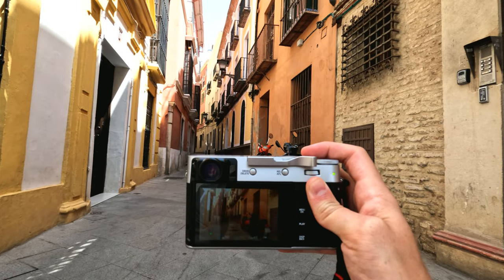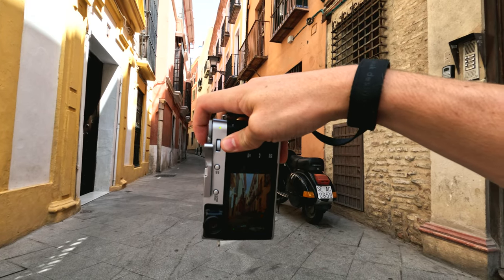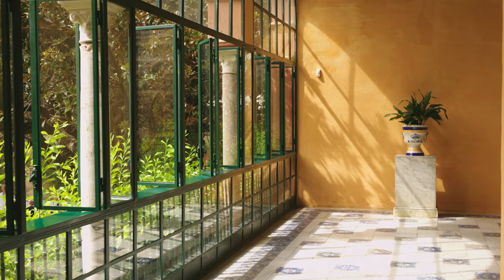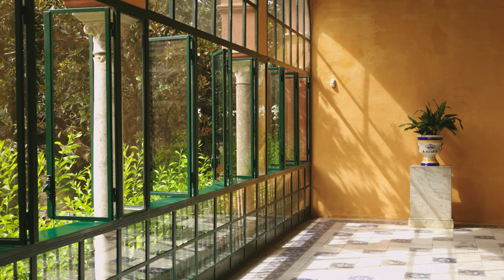And that's not necessarily a bad thing. When I go out in London or I go out in a local area, I go out with expectations of finding something that I didn't find the day before and being super creative and pushing my photography. I think that's great as well. But when I'm in a new city, I'm in Spain, I've never been to Seville, I've never been to Valencia before, I find myself just taking photos of everything and loving the process of being a tourist with a camera. So that's what you're about to watch in this video.